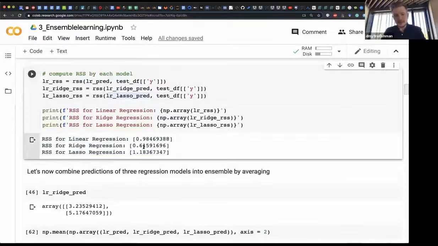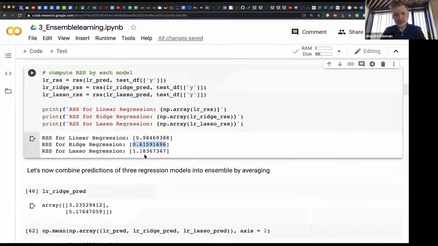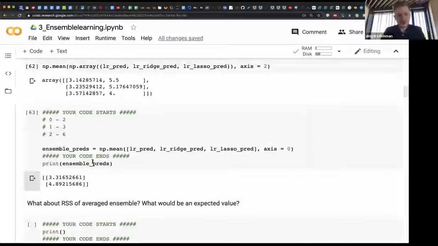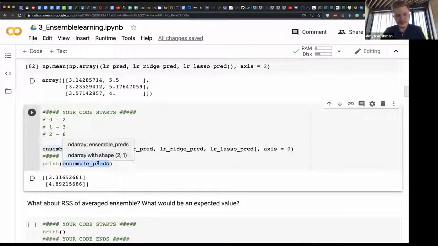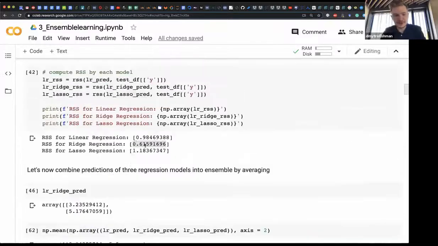Kenneth said that the ridge regression performed the best and lasso regression performed the worst of these three. So now we could proceed to calculating this metric for the ensemble predictions and see if it is better than any of the individual models. This would be the next logical step, to see if the ensemble actually performs better than individual models.